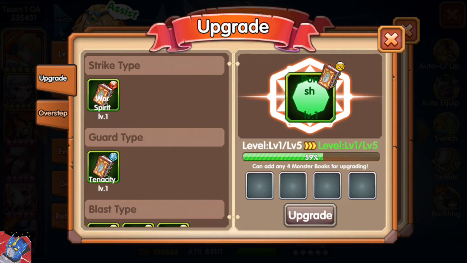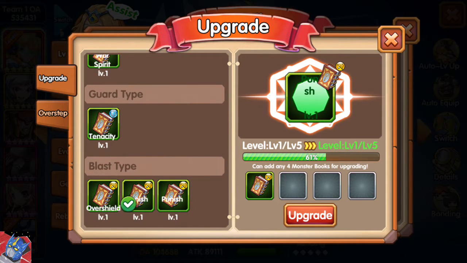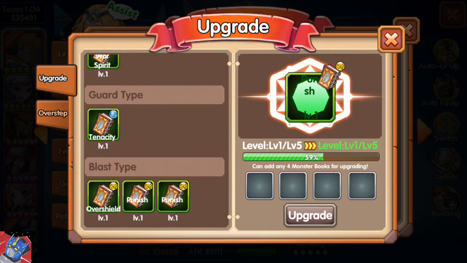So they all start out with a cap of level 5. As you can see, on the right, it has 59% XP completion until the next level. There are 2 ways you can increase this. One is by putting in books, and different ones add different amounts. If you use the same type, in this case the blast type, it adds 2%. If you use a different type, it only adds 1%.